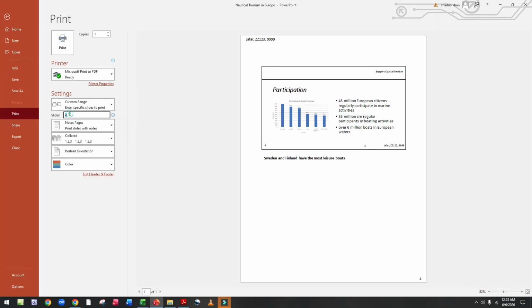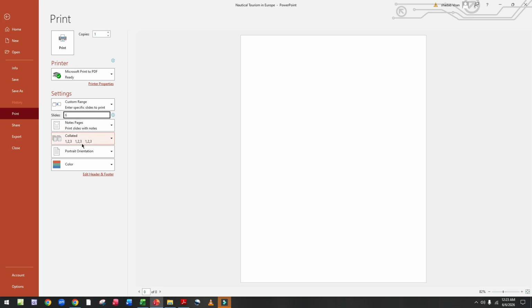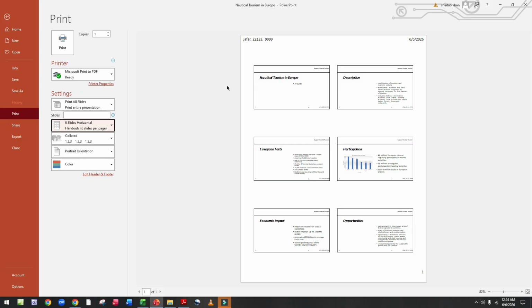Go to print. Here we do six slides because we want to print six slides, six slides horizontal. Here we are able to see six slides on one page, and our candidate details are also available on this page. Then we print this.